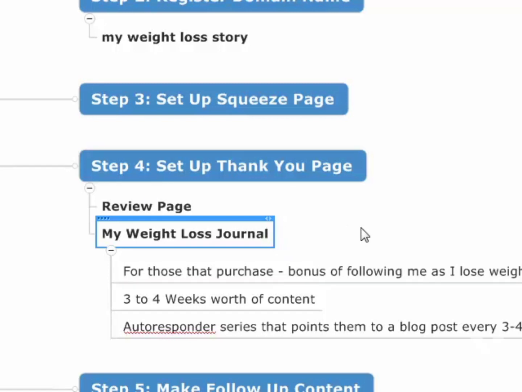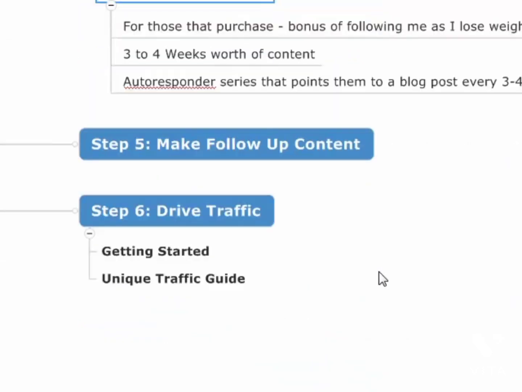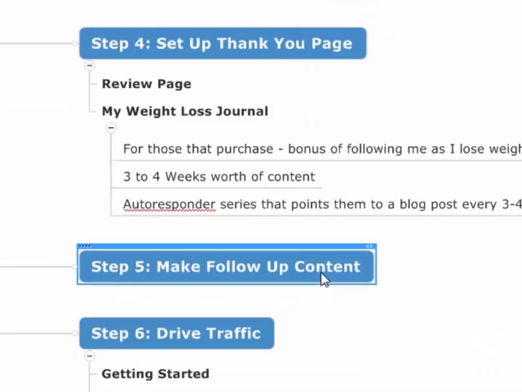That right there will be a powerful, powerful motivator for them to buy, because they feel like, hey, if you buy from me, if you click on my link and you go and you purchase, I will totally walk with you as I go through that. Okay, and so that's what I would do for the blog. And then I would, of course, do the follow-up content. I'm going to talk about the follow-up content.